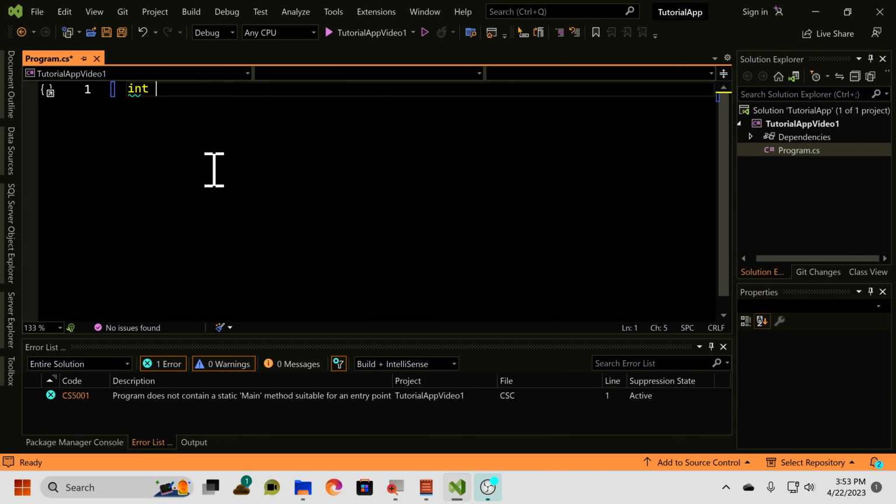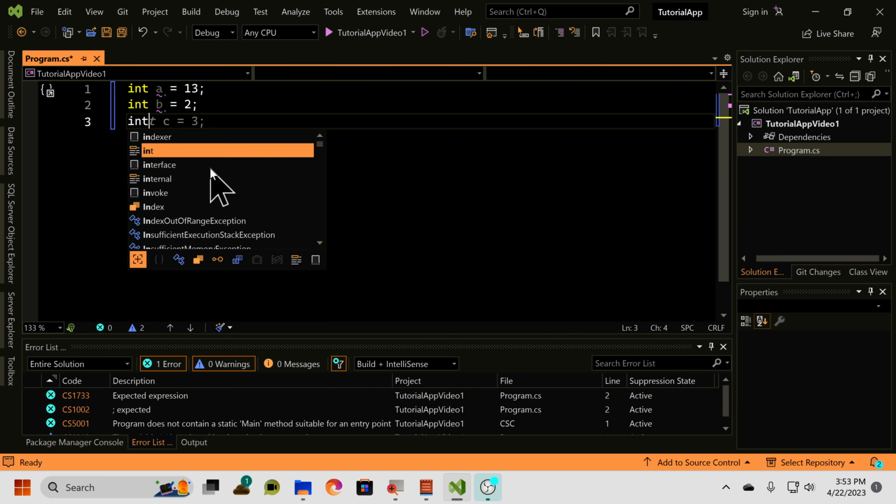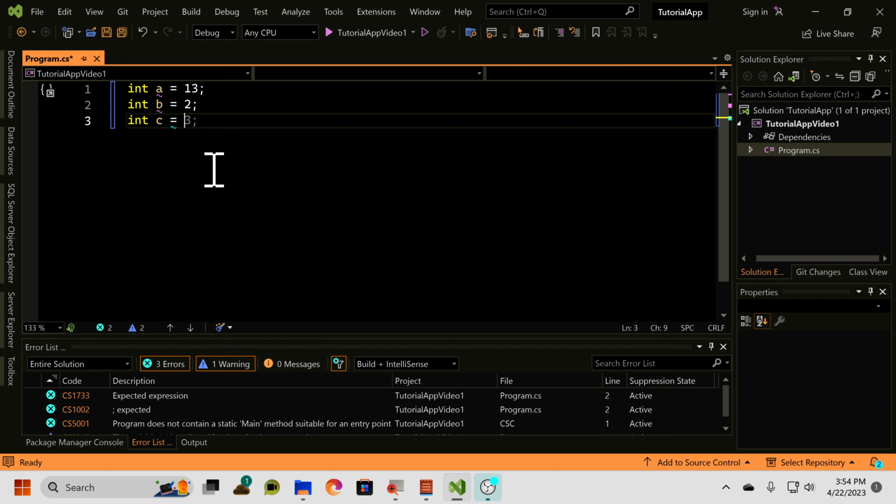So int a equals 13, int b is equal to 2, and int c is equal to 125.